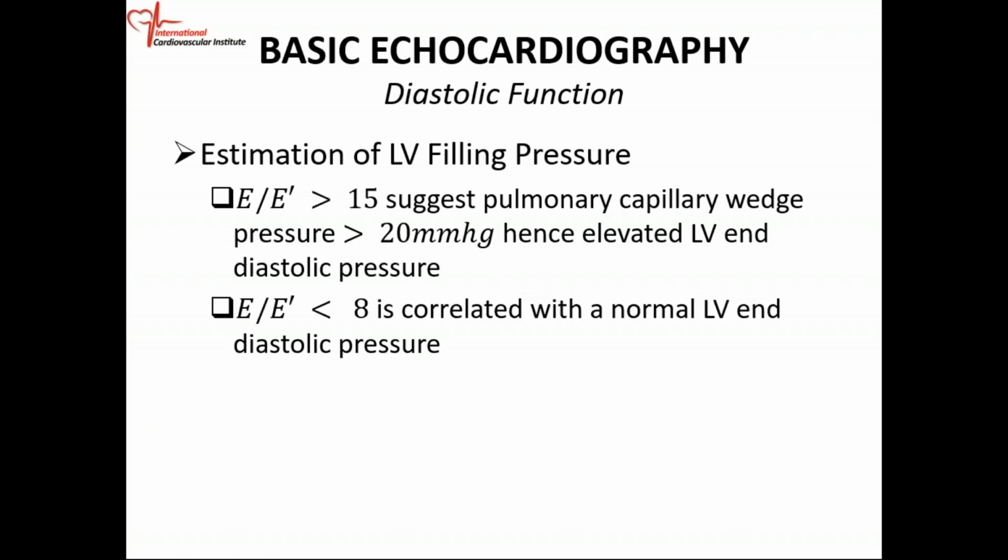Now, when you say pulmonary capillary wedge pressure, it is a surrogate of LV filling pressure or left atrial pressure because of how we measure it. You know, to measure the left atrial pressure directly, we'd have to puncture the atrial septum and put our catheter into the left atrium and then measure that pressure directly. That's pretty invasive and extensive to do. We can measure what we call the pulmonary capillary wedge pressure, and it gives us a very close measure of the left atrial pressure.